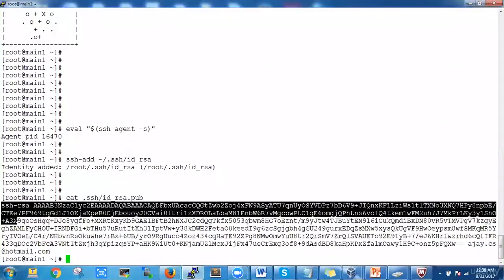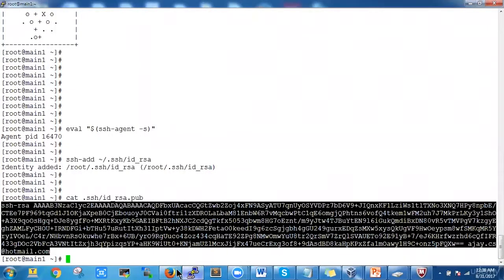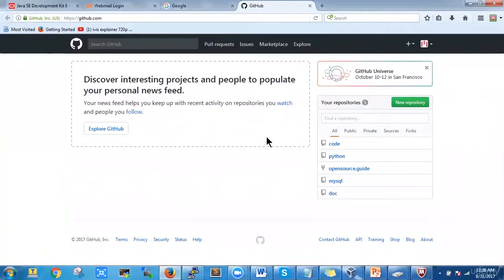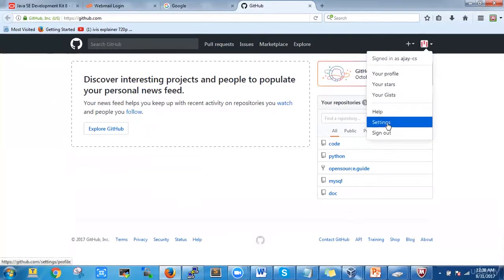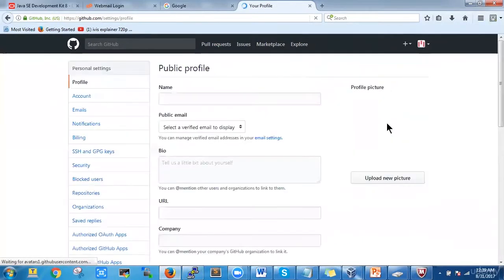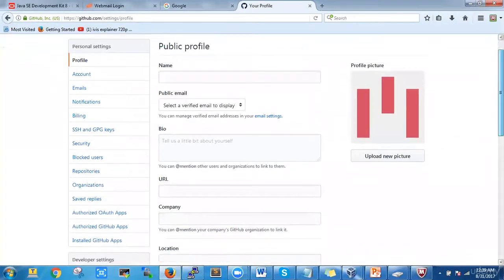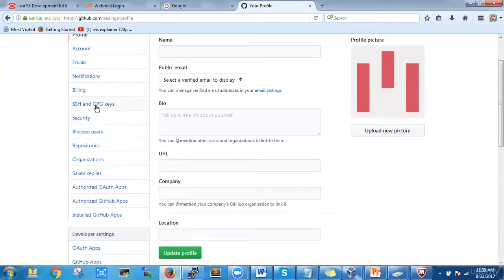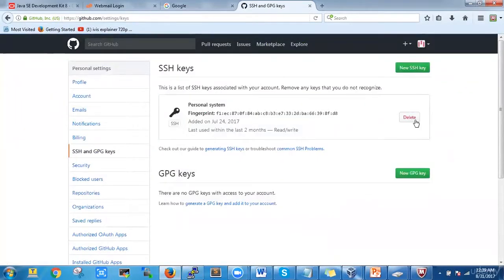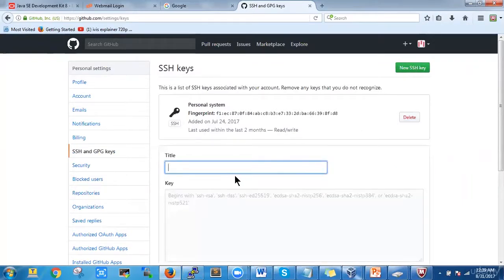Now, once we copy this key, we have to log in to our GitHub account. In the GitHub account, we have to click on our profile and settings. Under settings, we have to go to the option called SSH and GPG keys. Here we have already added one key. So we'll say New SSH key, and we can give some title.